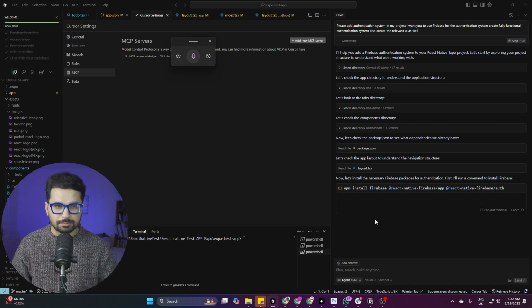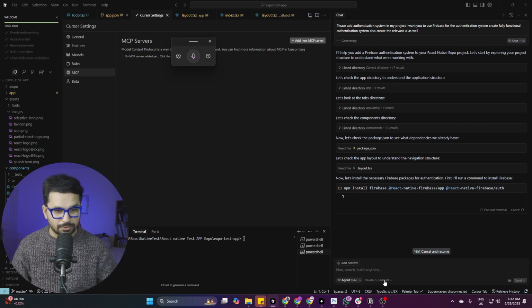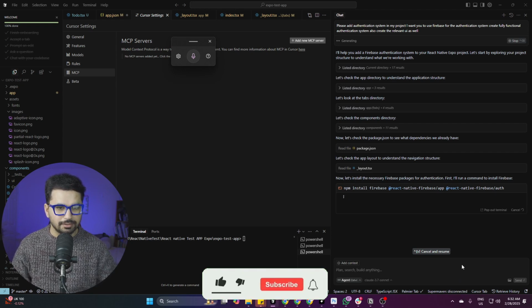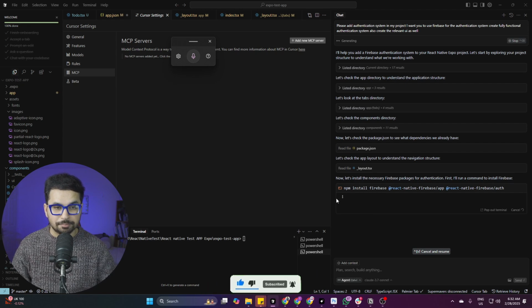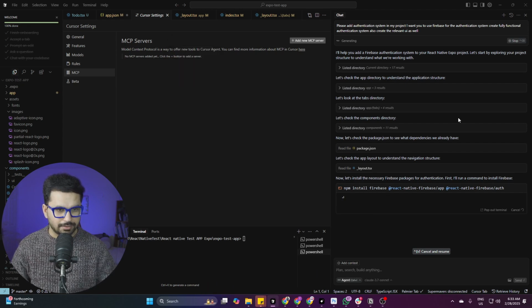So the agent is smarter, and the quality of code that it is writing is better because we are using, of course, Claude Sonnet 3.7, and that too is a reason. But overall, Cursor Agent is smarter, it makes fewer mistakes. Previously I used to get stuck on minor silly errors, but now Cursor Agent is making fewer mistakes, and it is just amazing.